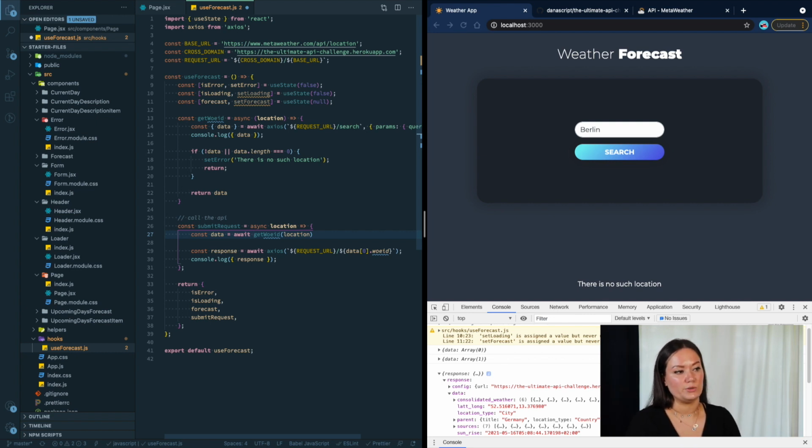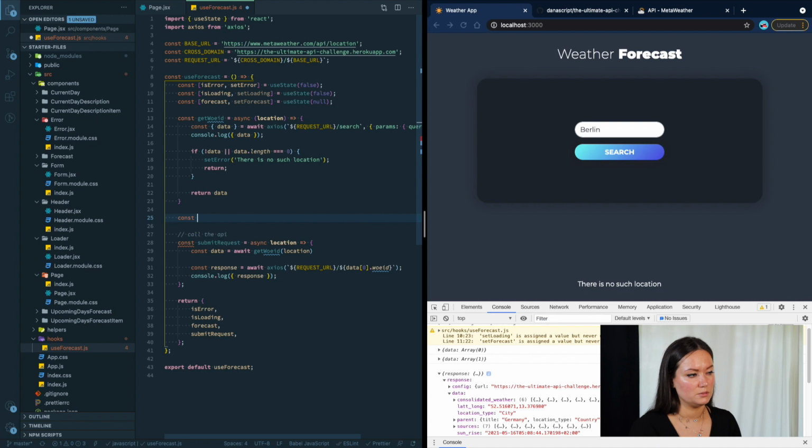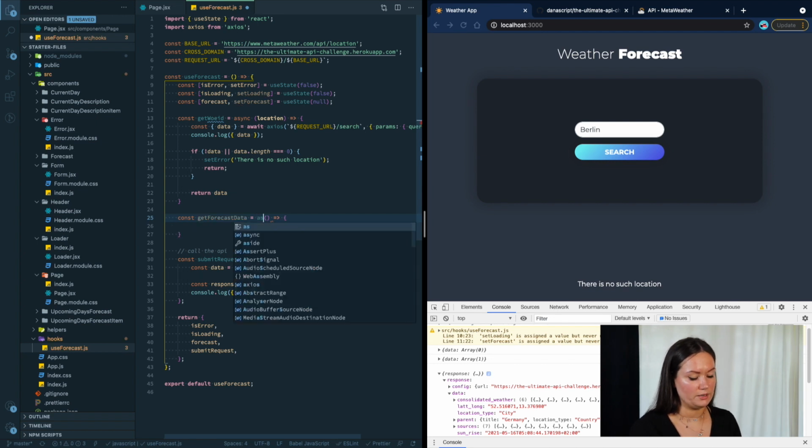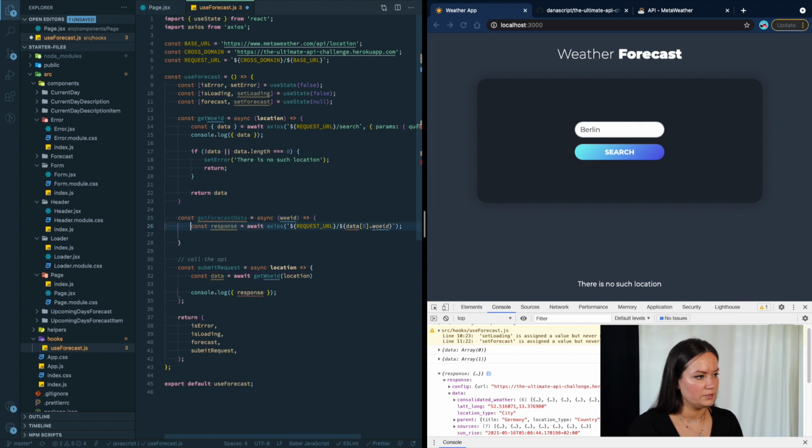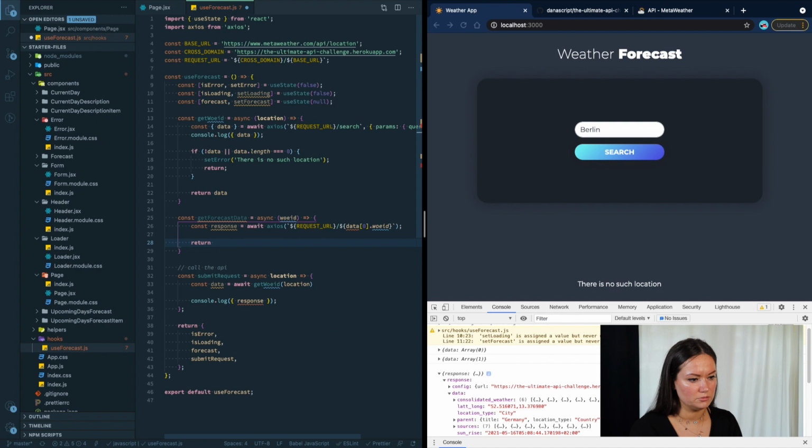We cannot just continue. If I would not put the await here, JavaScript would straight away jump to the second function here. And this one we're also going to extract to its own function, const get forecast data, because we're actually going to receive the data there already. Let's not forget to make it async. And here we're gonna have where on earth ID. Move this up, then we can return, for now, let's return response.data. We're gonna check first if we have that or not.